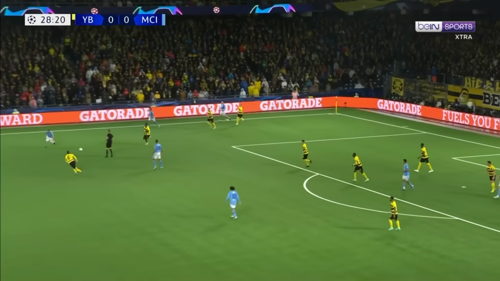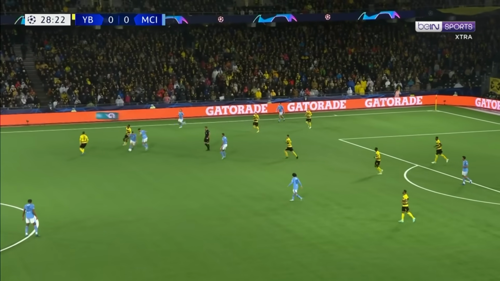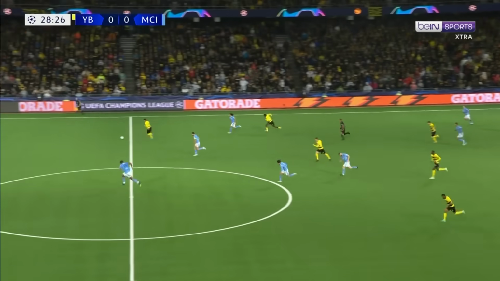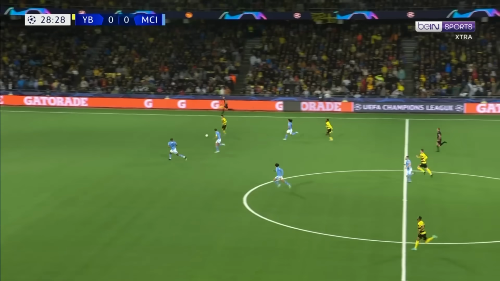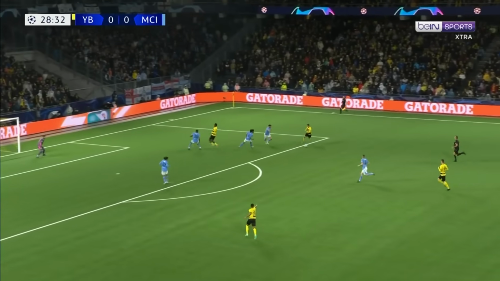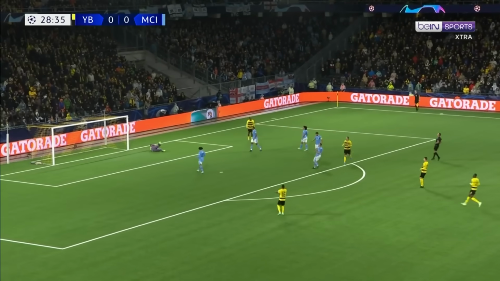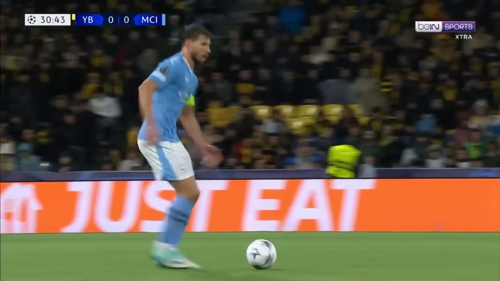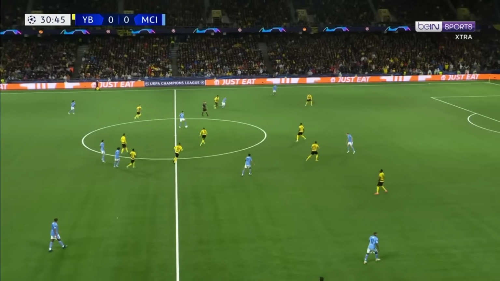Keeping close, he's looking for Kovacic. It was actually just about retrieved by Diaz. Kovacic has then lost it, and Itten charges away. He's looking for support. Montero's trying to provide it. Itten here for Young Boys, and Ederson with a stretching stop. Ruben Diaz.